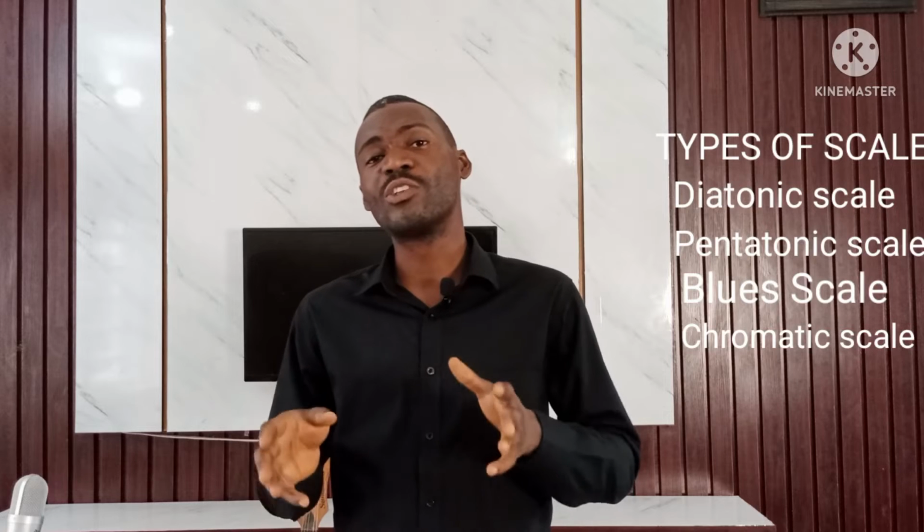There are different types of scale. We have the diatonic scale, pentatonic scale, blues scale, chromatic scale, and so many more. For the purpose of this course, we'll be focusing on the listed scales: diatonic, pentatonic, chromatic, and blues scale. There are lots of scales you can still learn out there that you might use someday, like the Arabian scale, Egyptian scale, and so many of them. Now, what is the diatonic scale?